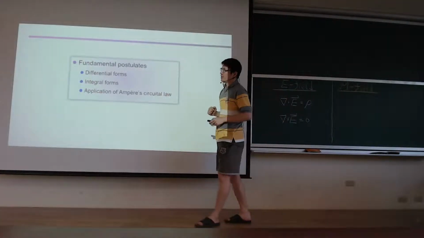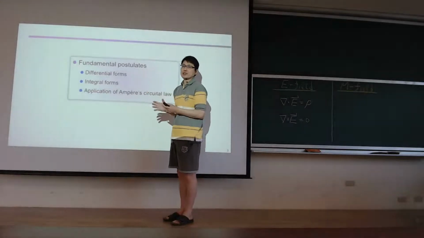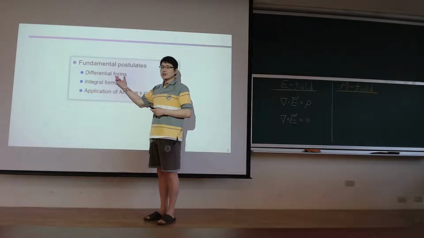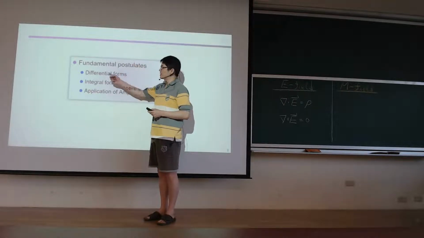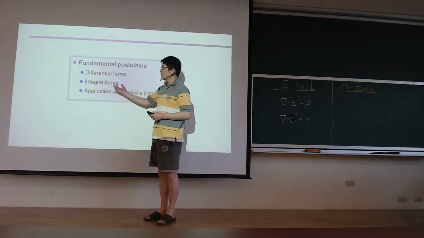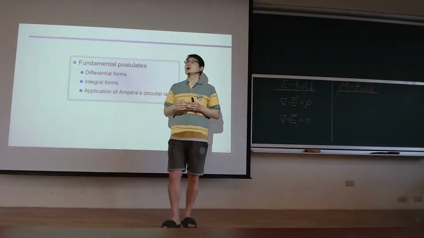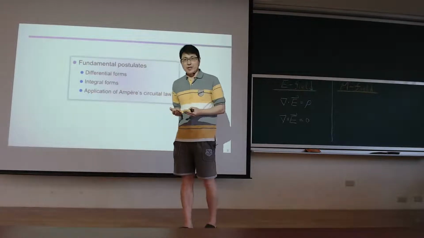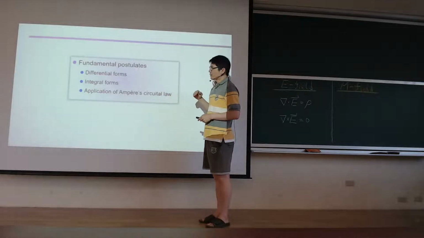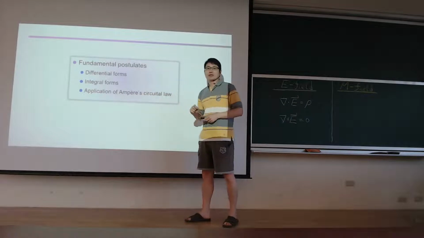Okay, fundamental postulates. Again, whenever we talk about the field postulates, we will talk about the postulates in two forms. One is in the differential form, having divergence or curl. Another one is integration form. You have closed surface integration or you have the volume integration, right? Then we will talk about the application of the Ampere circuit law.